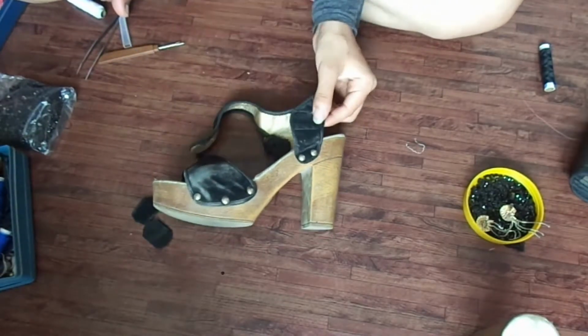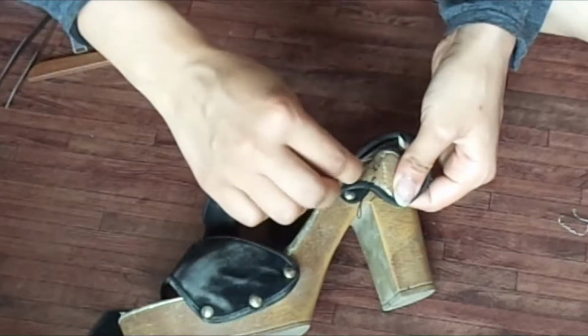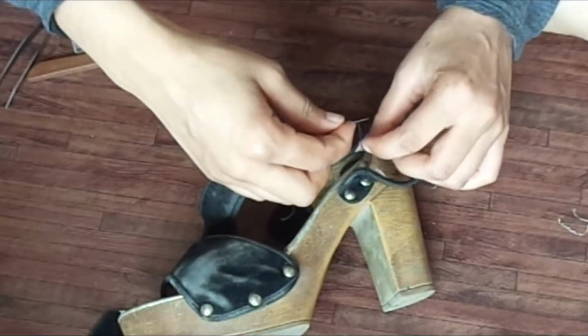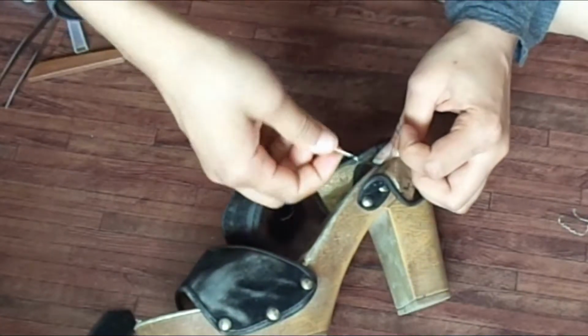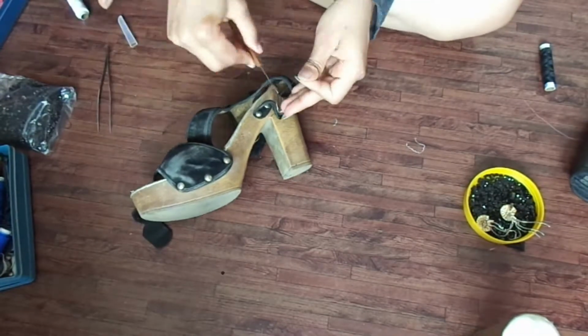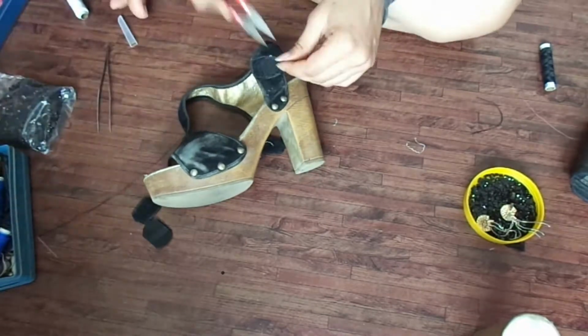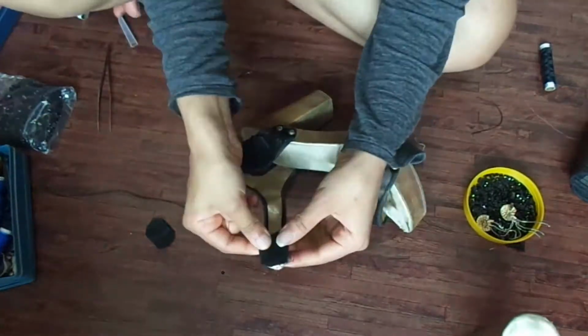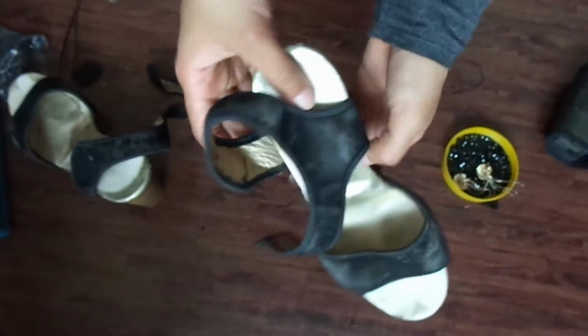Sewing in sandal straps is not as easy as sewing in fabric. It will create a lot of messes and loops, but stay focused and be careful. Don't hurt yourself. Do it on both sides of both sandals.